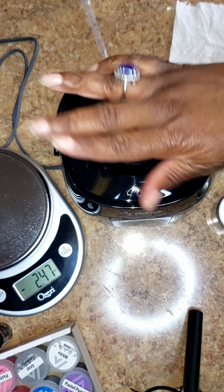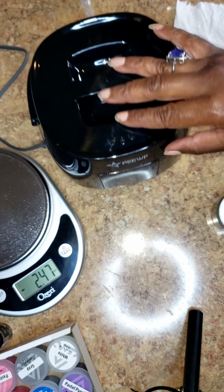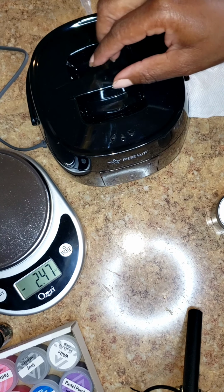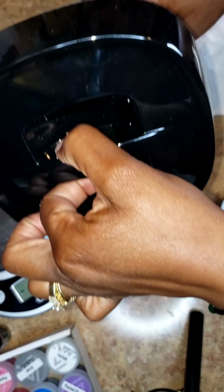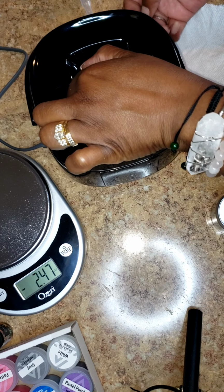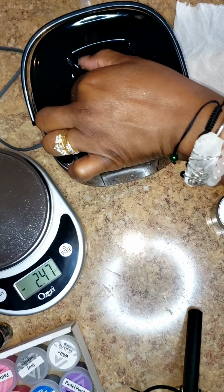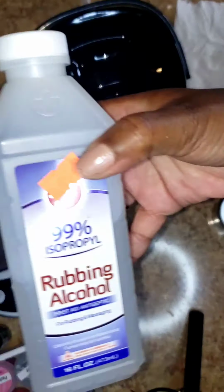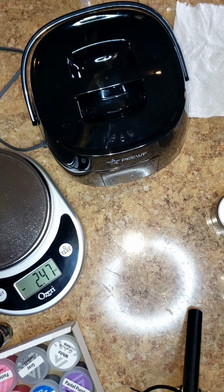We'll watch it. It's at 94. How did it go down? I don't know, but we're going to start cleaning out our stuff. I always see people doing that, cleaning out while they're waiting. We're going to clean. I did go and get some rubbing alcohol so that I can clean out my tins and then put the wax on there.